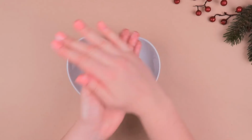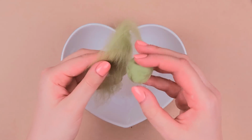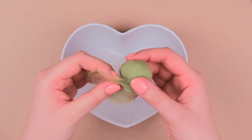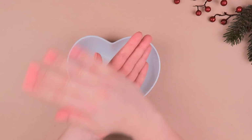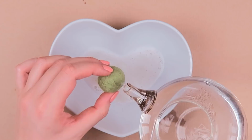If you notice that there are some areas where you have folds you don't like, simply take a little bit of felt again and wrap it around the ball and then continue rolling it in your palms. After some time you will notice that the little ball becomes firmer and firmer. At this point we just need to repeat the steps from the beginning.